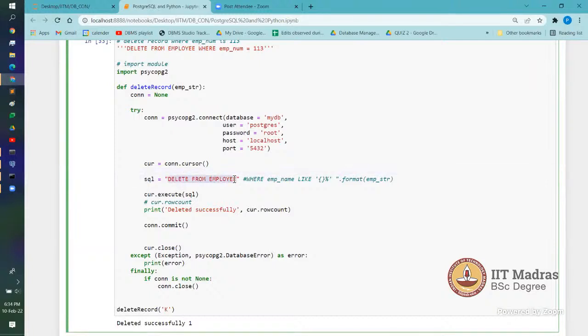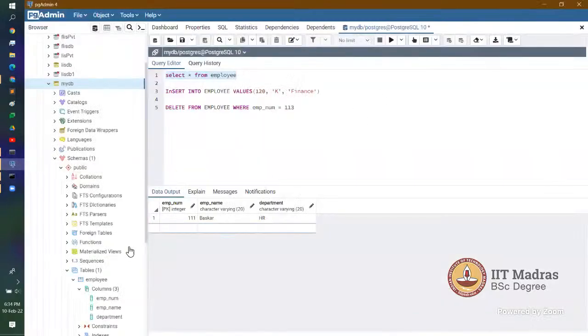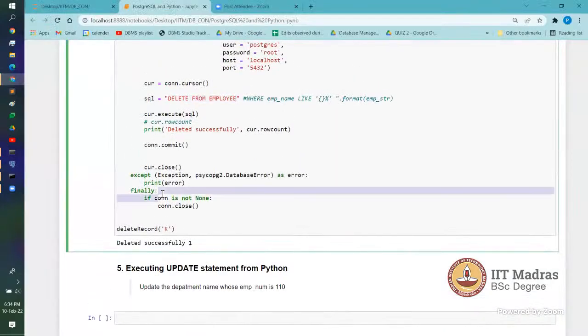So I don't want to delete because next I want to update that particular Python code. I have only one data in this particular table. So up to this is clear to everyone, right?